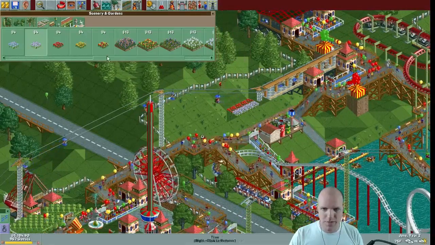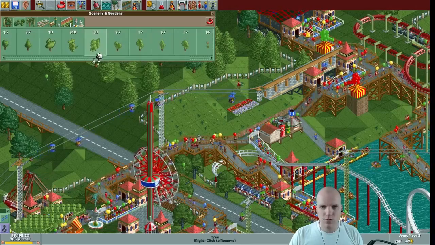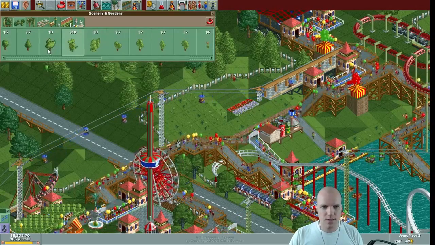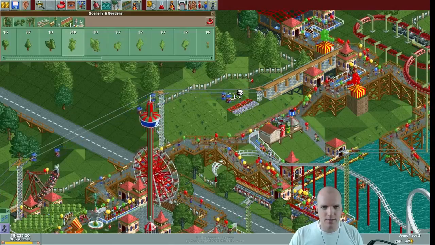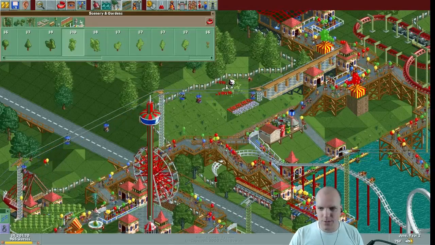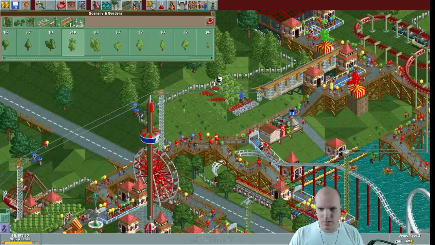Okay, I guess we'll have some flowers there, and then I'll put more of these bushy things. I guess we'll put the dogs over here. Is it a dog or maybe it's an alligator? Actually, I always thought it was a dog. Maybe that's an alligator or a crocodile.